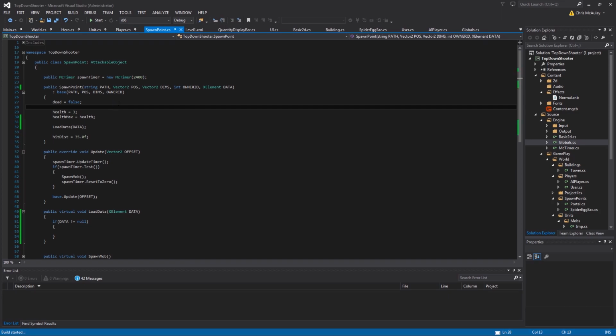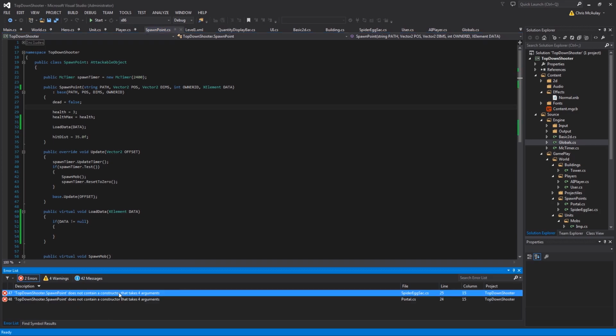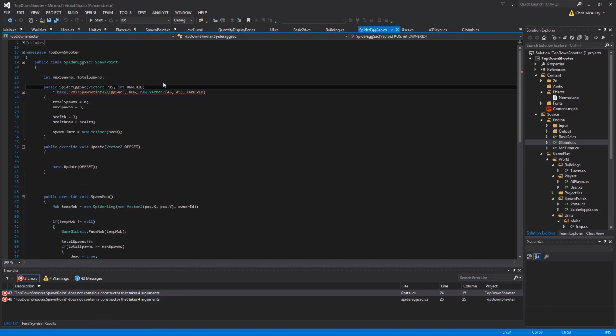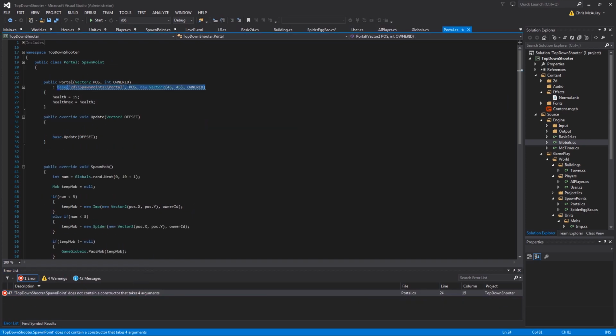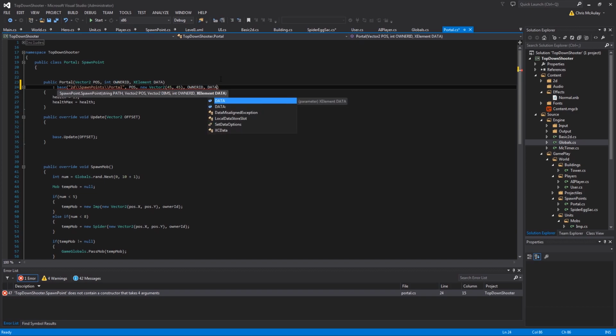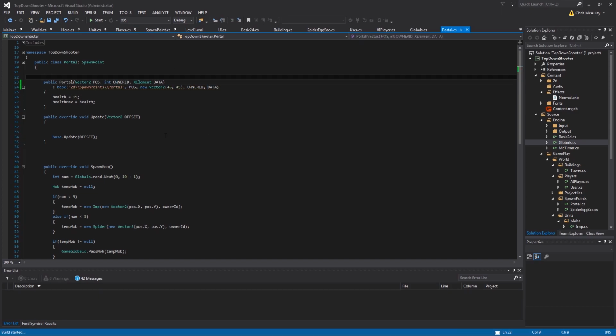Now if I build that, that should break some stuff. Yep, there we go. So we got to add it to the child classes. So data. Okay, that should build now.